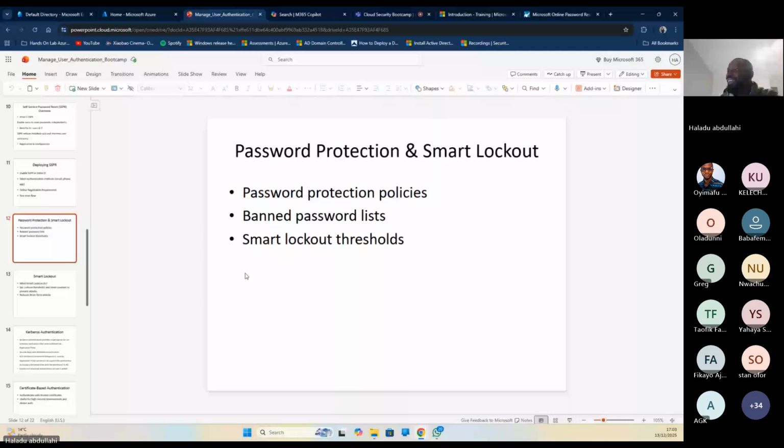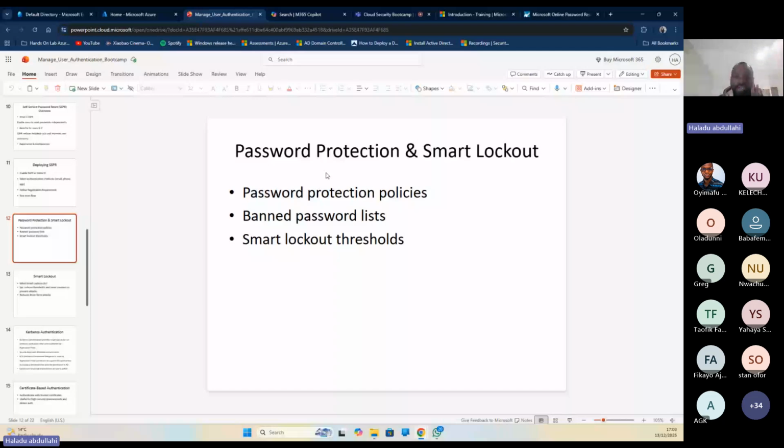Okay. All right, so password protection is a feature within Entra ID that Microsoft has enabled as a capability where the admin, that is your Entra ID global admin, can configure password complexity or password protection policies that can protect your password.